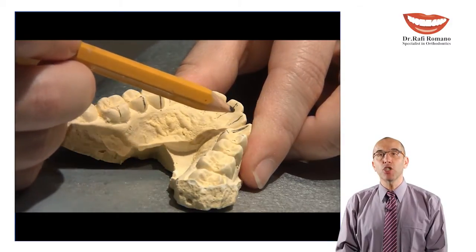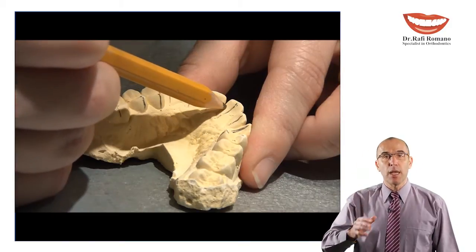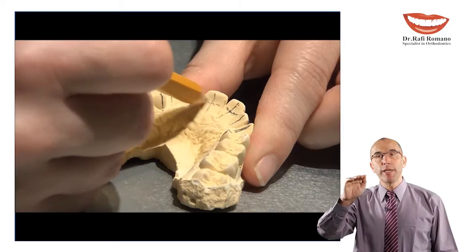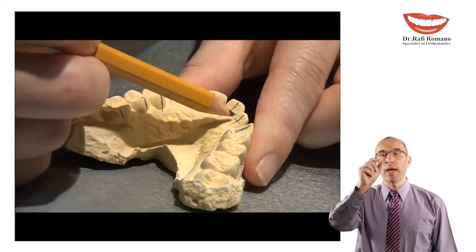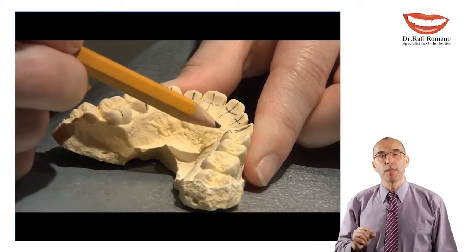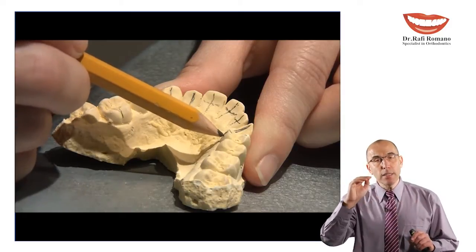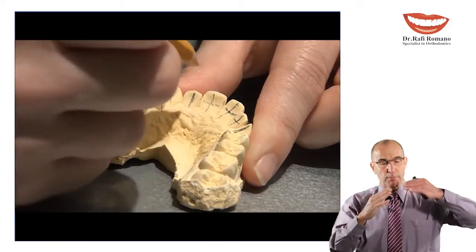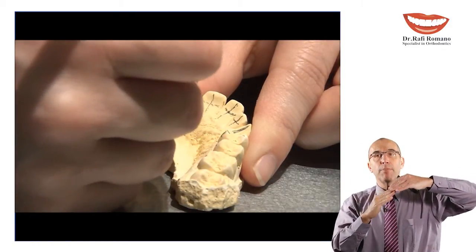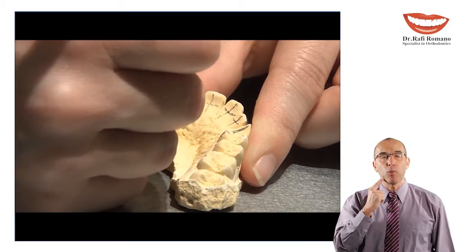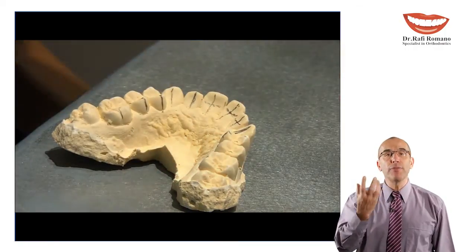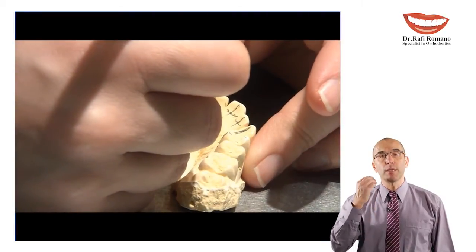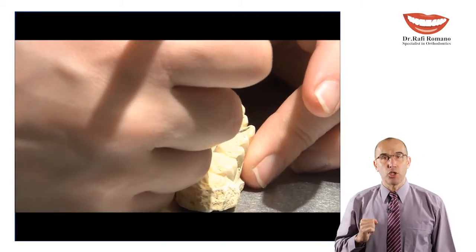Now, after I finish the long axis, I will mark the horizontal line, which is the place where I will want to locate the bracket. This line is determined both by the size of the crown, by the occlusion, and by the shape of the gingiva. When I have a very proliferated type of gingiva, I will try to locate the bracket away from the gingiva.